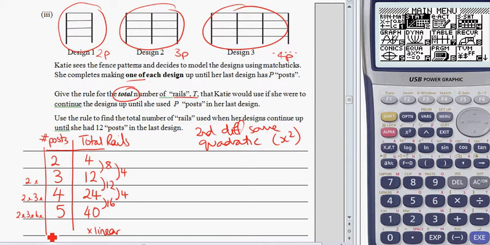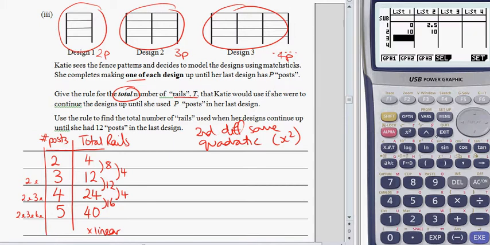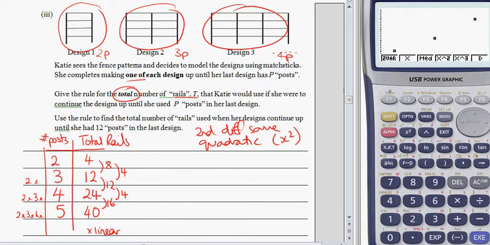Okay, so now we need to jump over to our calculator and we need to put some numbers in here. So if we start by putting those numbers in, should be enough. 3 for a quadratic, we'll go to hover over F1, graph, calc, and this time we're choosing x squared because we think it's quadratic.